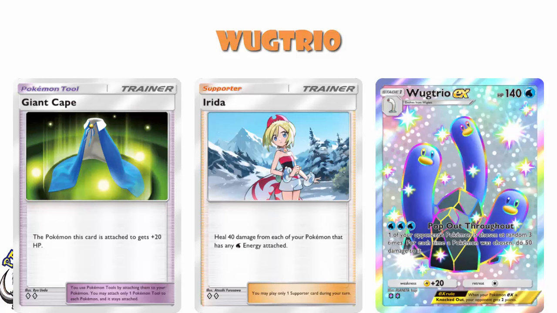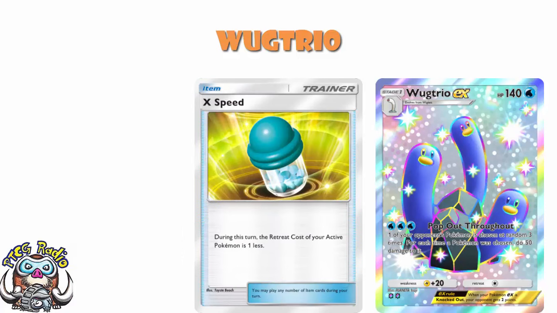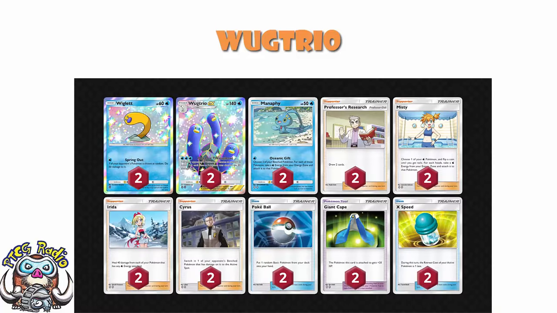And obviously you need to be playing 2x speed here, because you really want Manaphy turn 1, so X Speed in this deck is just absolutely non-negotiable. I'm not sure Charizard is the strongest of the new shiny Pokemon, but I do think Wugtrio is awesome, and if you want to play a shiny Pokemon day 1, this is my personal recommendation.